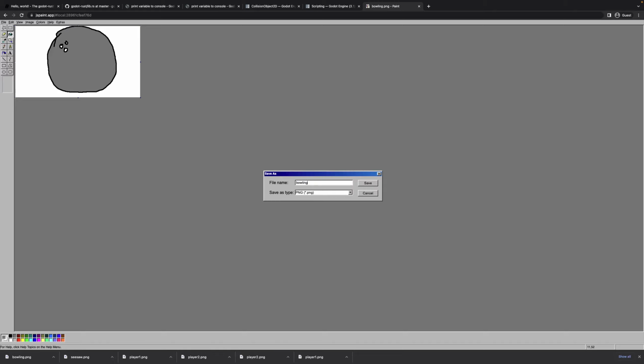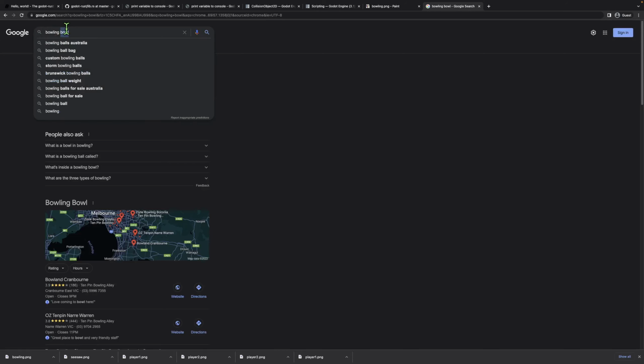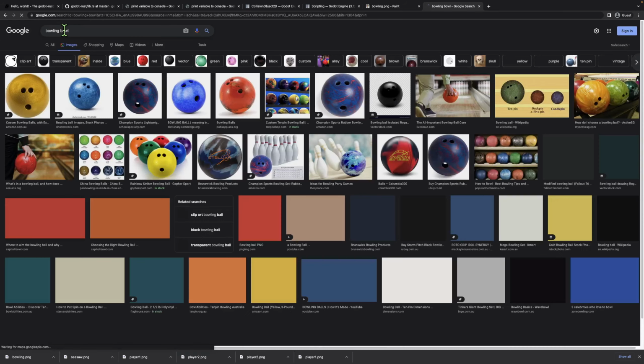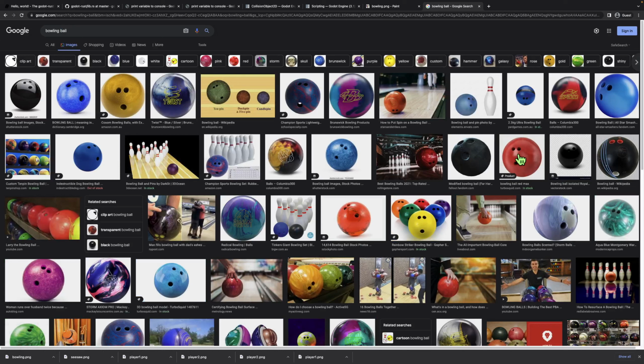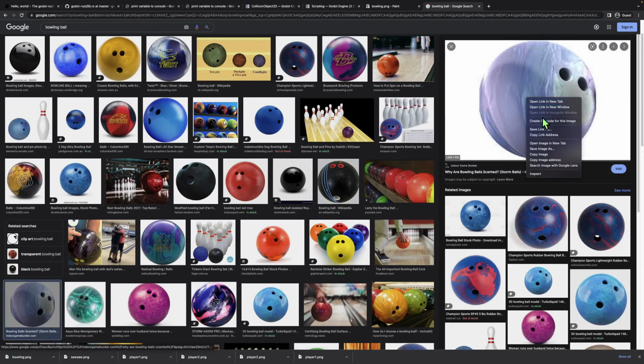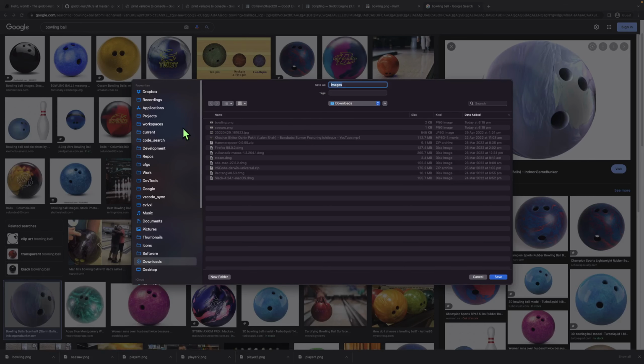Bowling balls are like blue. Are they? Oh, whoops. How do you spell bowl? B-o-u-l, right? That's a ball. Bowl, bowling ball. Bowling ball. Yeah, they look like strong sound. Lol. That's strong sound. Let's copy this. Bowling.